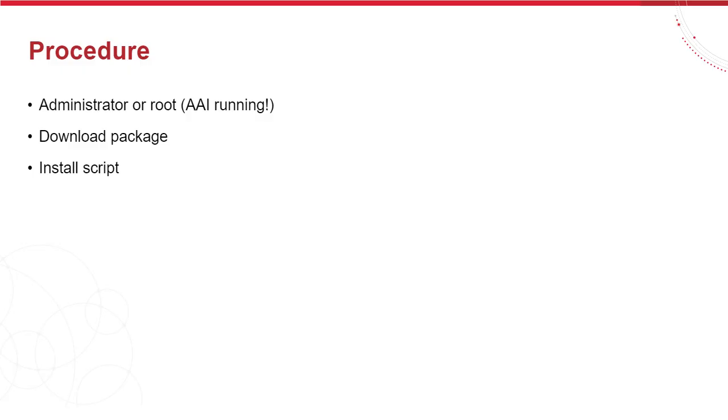When the installation is finished, a configuration script executes automatically on Windows, and we have to run it manually on Linux. This prompts us for a number of values like the AAI URI. These values are needed for the connector to connect to AAI. They are populated in a file called application.yaml, which is the main configuration file. The system can be started either with the Windows service or systemctl start.